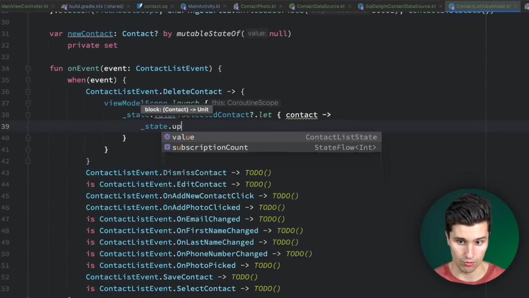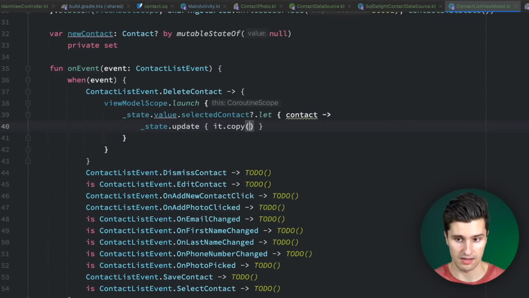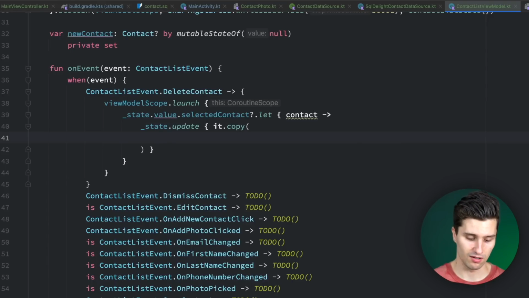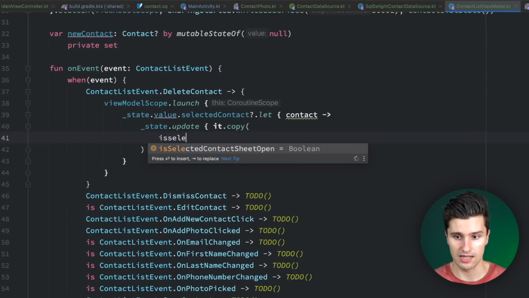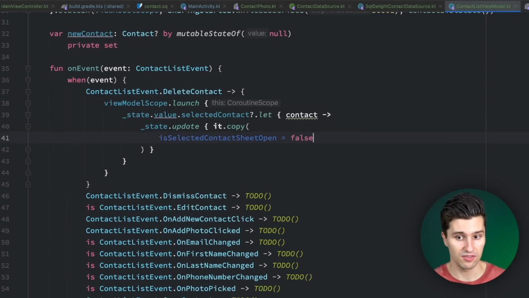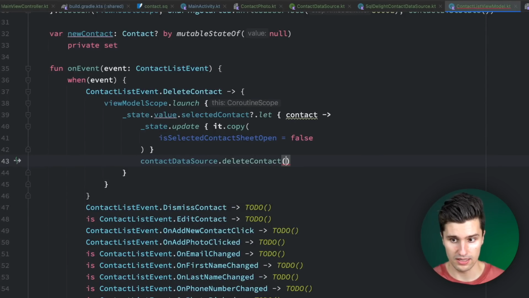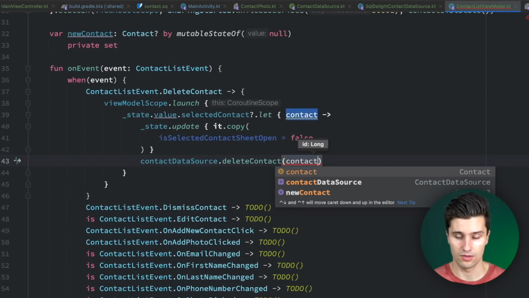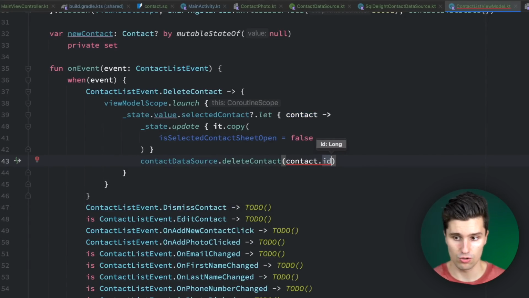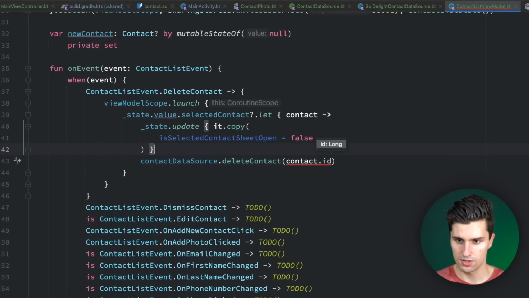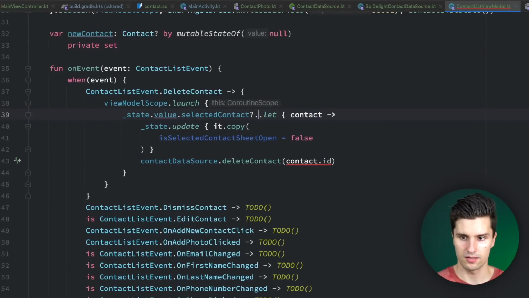We then want to update our state with the same state, but we copy it and change a single field. That will be isSelectedContactSheetOpen. So we just hide the sheet. We then say contactDataSource.deleteContact. We delete the contact with the ID of the selected contact. And this could still be null. So let's add that here. Just make sure we're dealing with the ID.